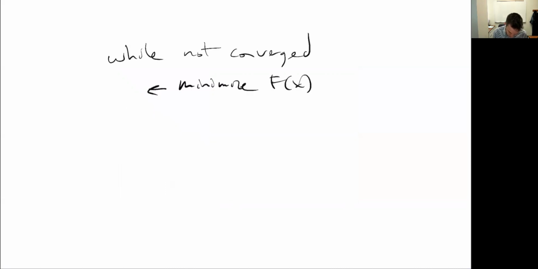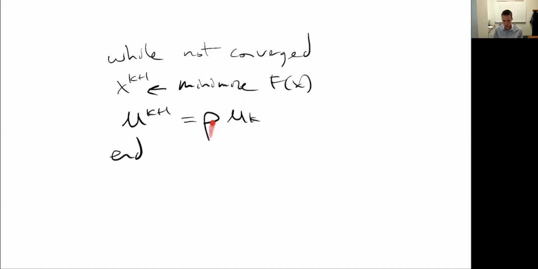So at least for the penalty method, this is a very simple algorithm. It's exactly the same as we saw before. For the other penalty, we'll have some convergence criterion. We're going to minimize that f of x function, and we'll assign the result of that to x star. And actually, we'll just call it x_{k+1}. That'll just be our next iteration. And then we take our penalty term, and this is basically exactly the same algorithm as last time. The only difference here, of course, is that f is different, but the other difference is that rho is now a number less than 1 rather than bigger than 1, because we're decreasing it at each iteration. And that's really it.